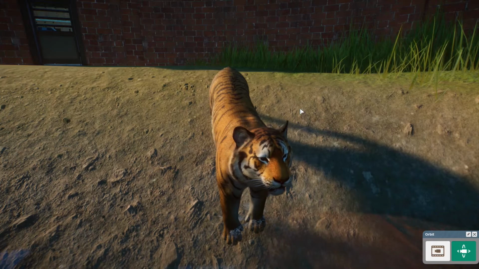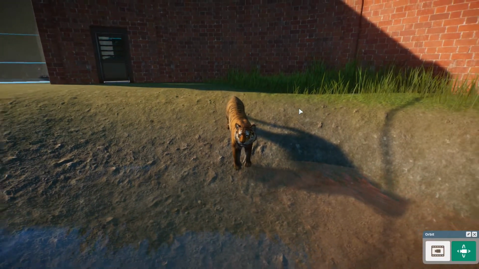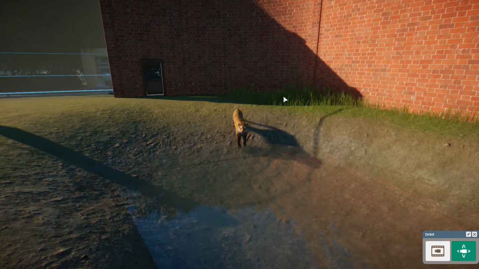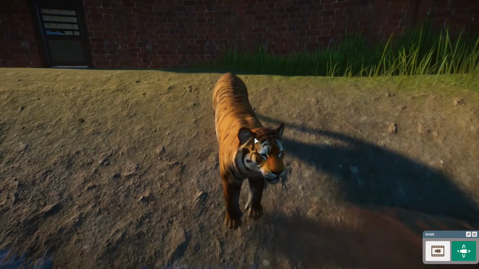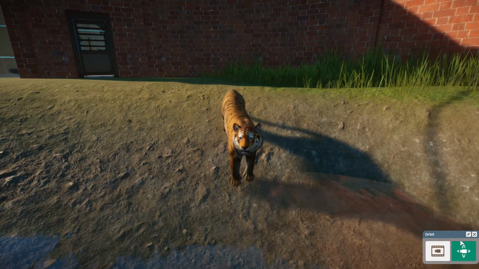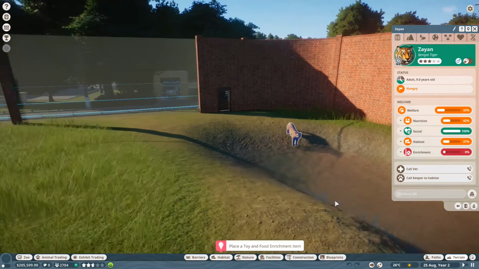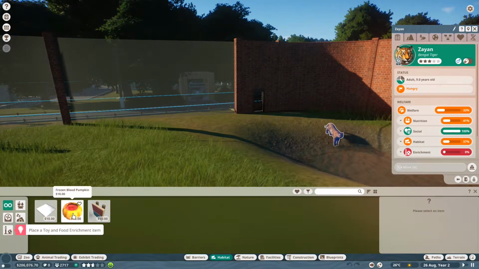Oh, and I discovered during the second time I went through the tutorial, that guy coming in, I thought he had a leaf blower. Like he was cutting the grass. No, I think he's sucking up poop. I think that's what he was doing. You're really cute. Okay, let's get out of this mode. Okay, so we were supposed to get a toy and an enrichment item. Okay.